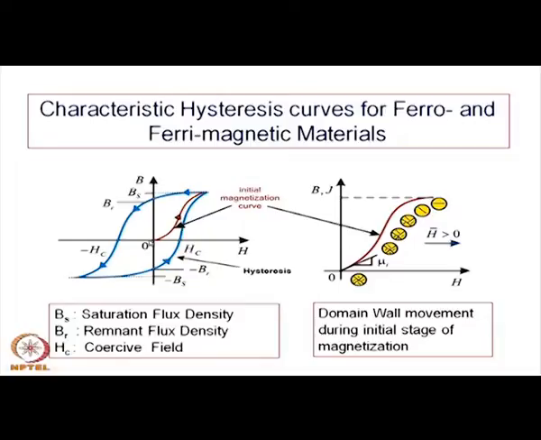And even at zero field, when you come back, you have a nonzero value of the magnetic induction or polarization. So, the material is still magnetized, and you have a remnant magnetization, or remnant flux density. This is Br. It does not come back to zero, it does not follow the original path, and then you need an additional field in the opposite direction to bring that value to zero. This value of the magnetic field, which is needed to neutralize the remnant flux density, is called the coercive field.